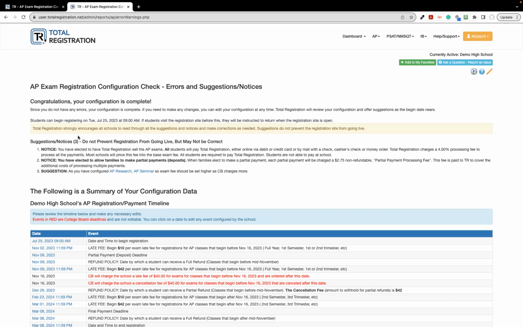You are welcome to look at these things, and you can change them or not. Some of the notices are just sort of reminding you of something. There's probably nothing that needs to change. If you want us to do payments, you're going to get the notice that you're having Total Registration do payments.